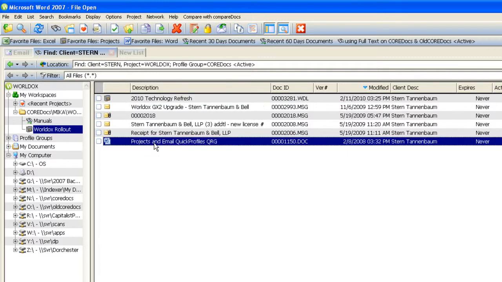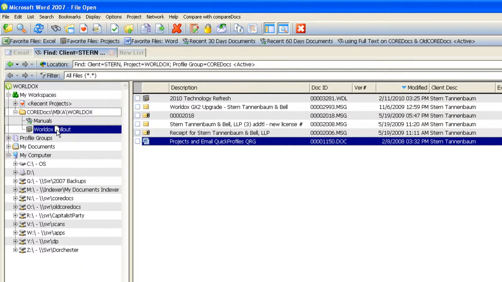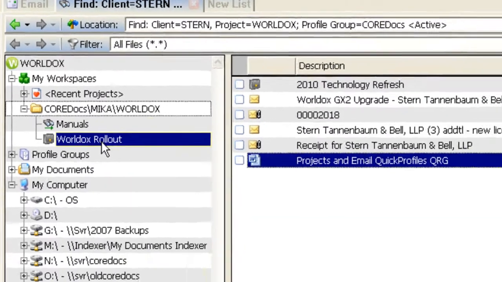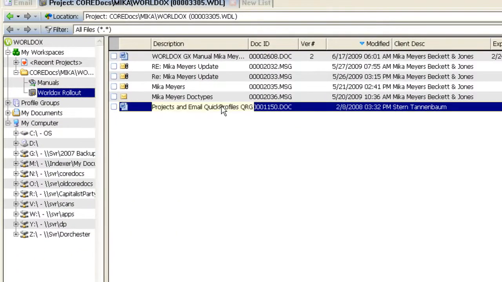All I have to do now is take that document, drag it and drop it on top of the project, release. You'll see the icon changes slightly. It turns into a piece of paper with a plus symbol, and it goes back to the suitcase image. If I double click on it now, you can see it contains that new document.